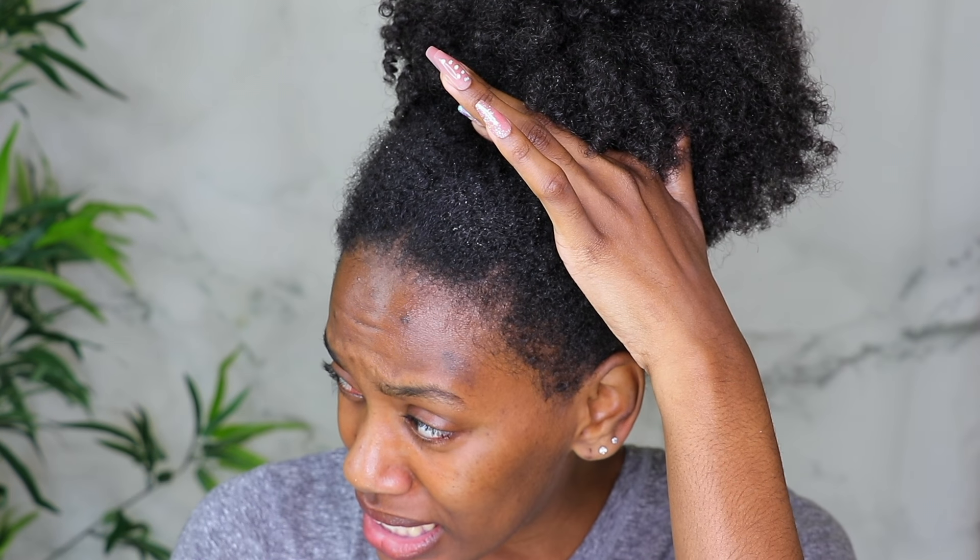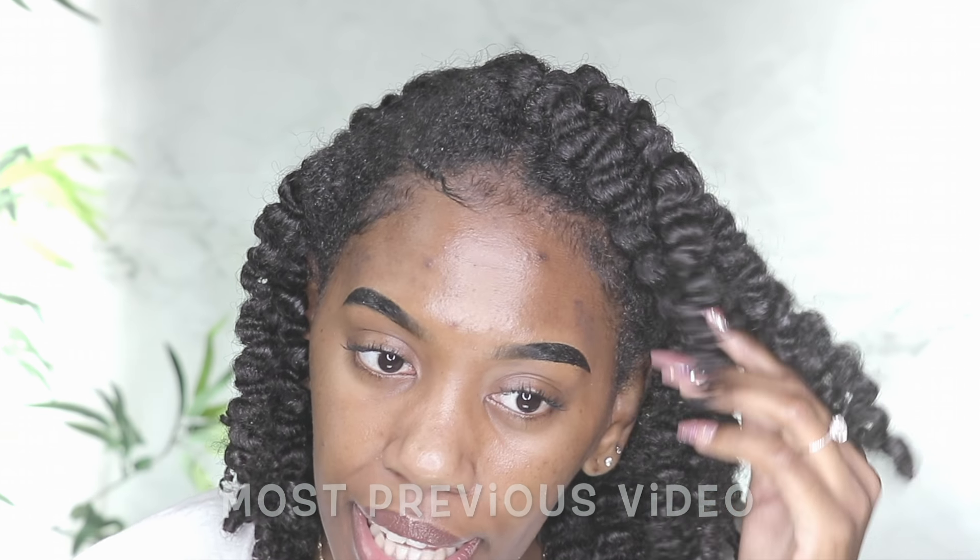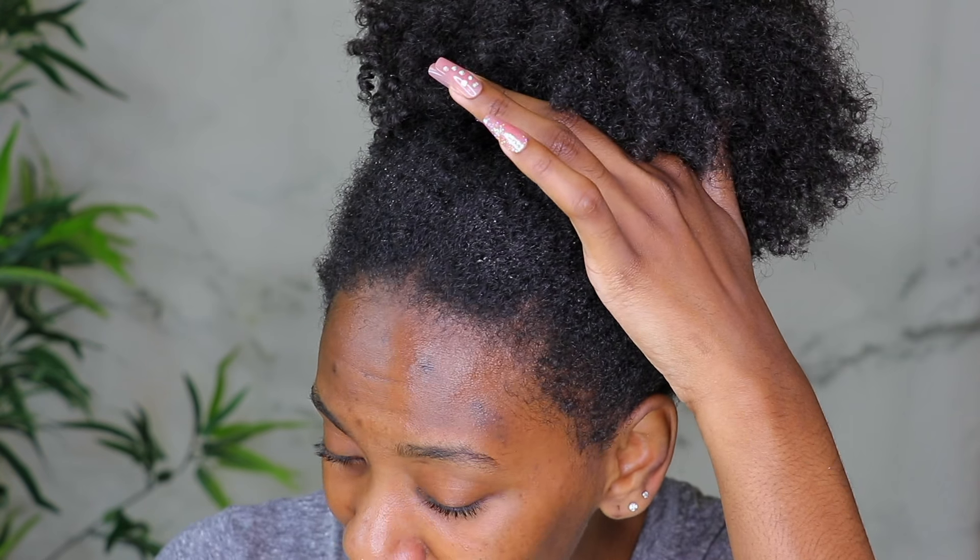Y'all, this is from that braid out with a custard I did. Remember when I was telling y'all that I saw it did have a little flakes on my skin? There were some white flakes — y'all know we don't get down with the white flakes. I was like, oh it's a little flaky here and there, but it didn't actually have flakes in my hair, so I kind of ignored it. Baby girl, the very next day, that hair said — you thought you saw flakes? No, you did see flakes. The flakes came out, you hear me.